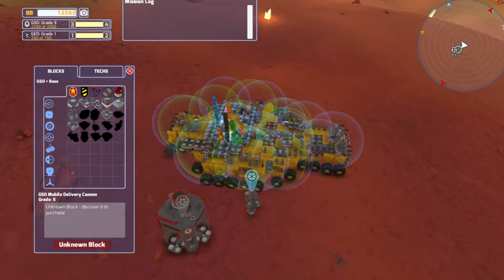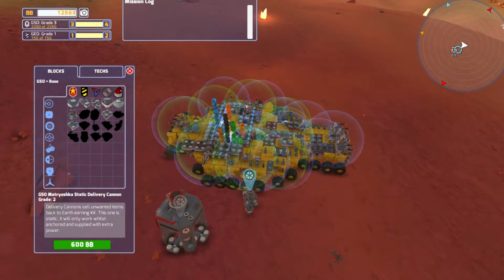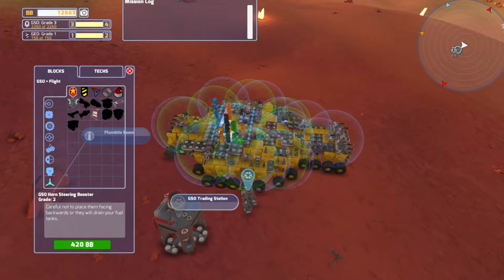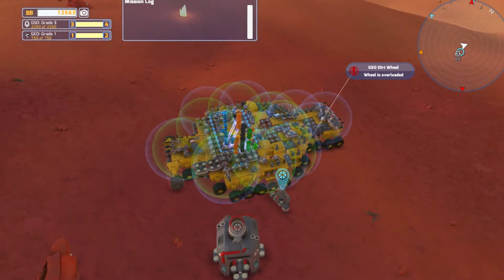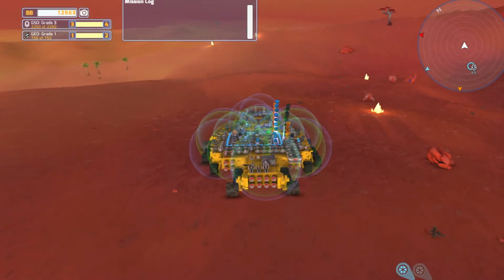Wow, that really sucks. We do have access to the static delivery cannon, the one that's sitting right here on the ground, but that has to be planted in the ground for it to work. Yeah, that's just not going to work for us. I mean, it's better than nothing, but I don't know. The whole idea of this bot is to keep it on the go.